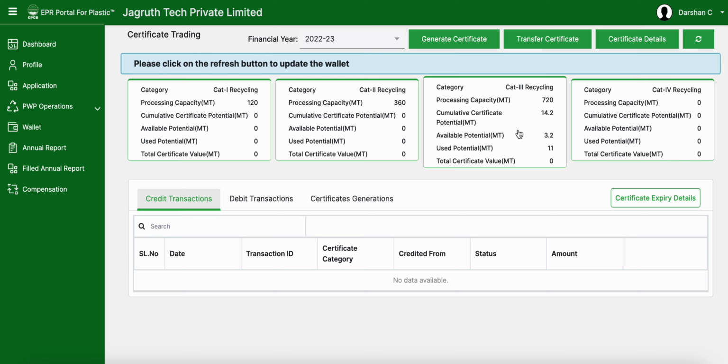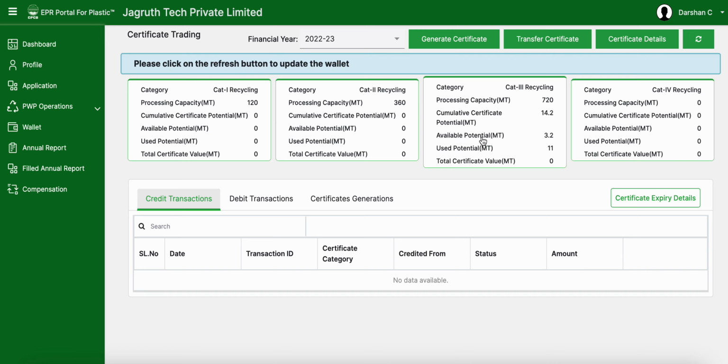In the wallet, there will be cumulative certificate potential, available potential and used potential. Cumulative certificate potential means you have potential to convert to certificates, not yet converted into certificates.